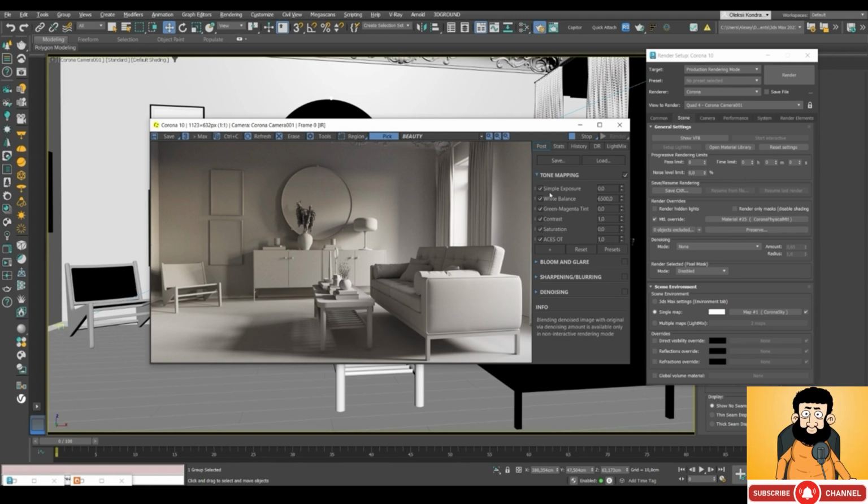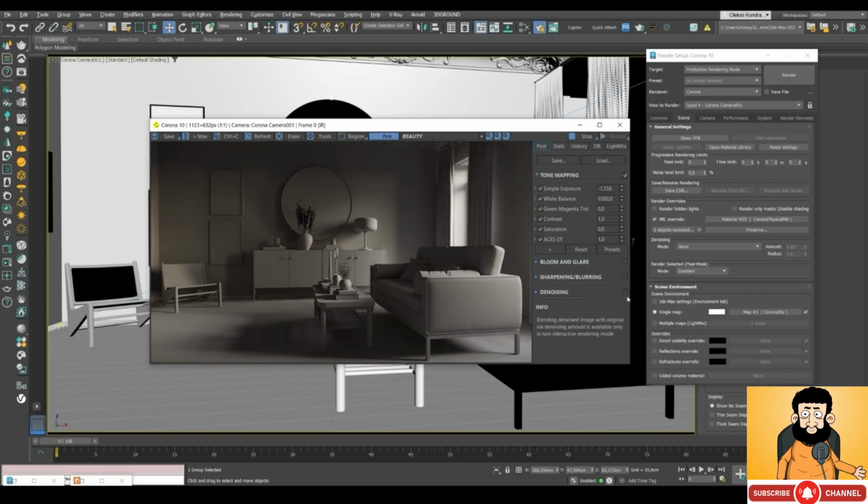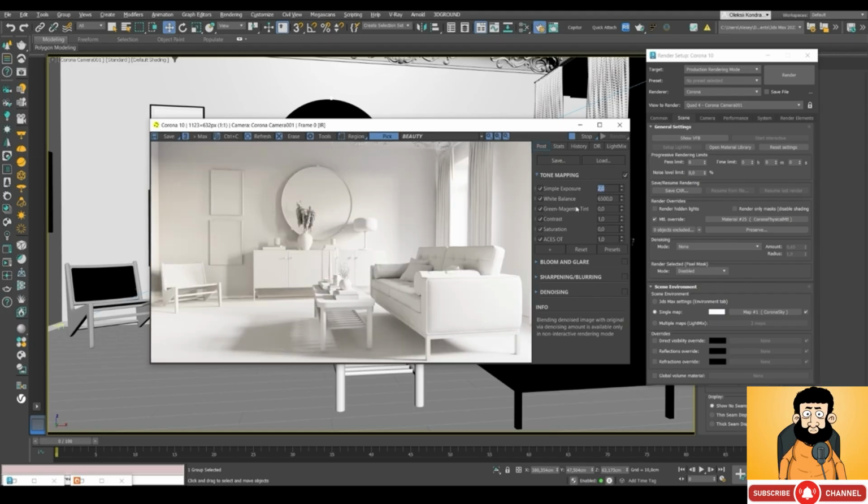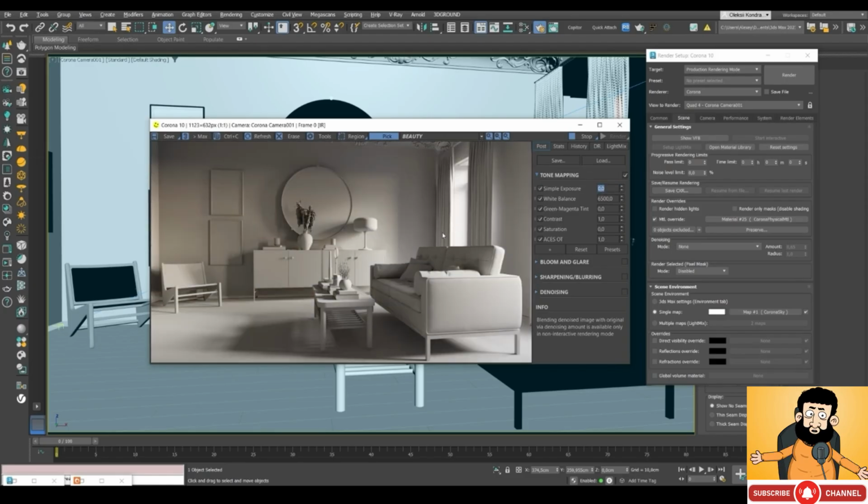To adjust exposure, we use the simple exposure setting. We can reduce exposure to make the image darker, or if our image is already too dark, we can increase the exposure. And we can raise it to 2, 3, 10, and so on. So let's stick with the default value. All these values here are default values.